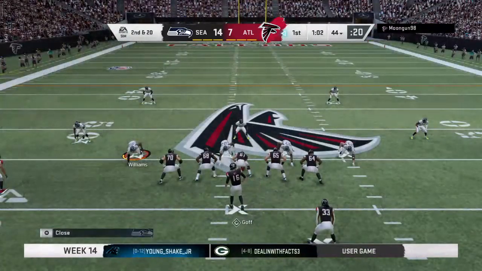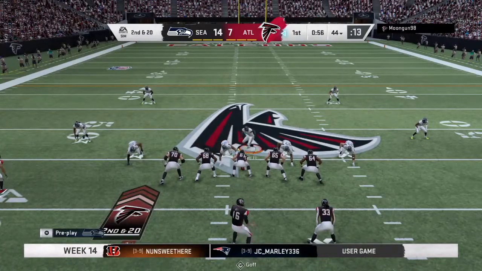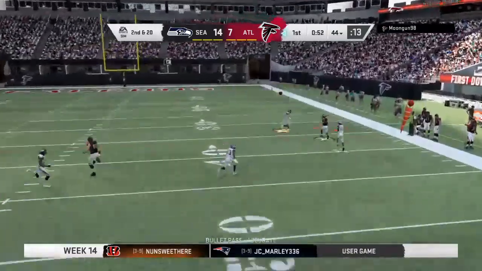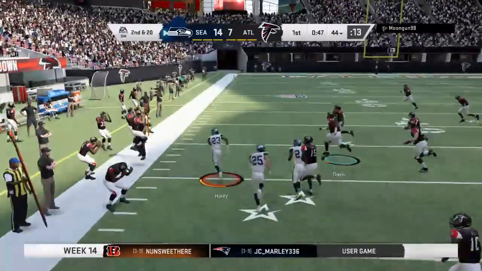So now 20 yards to go on second down after the sack. Work to be done. Check Mike 39. Check Mike 39. In your face. Gone. Into a double team, and it's intercepted. Picked off at the 30.